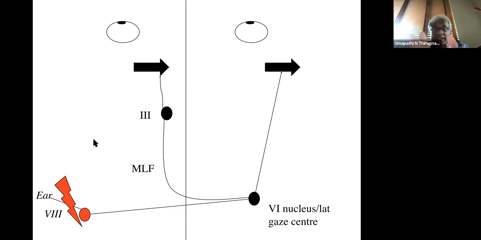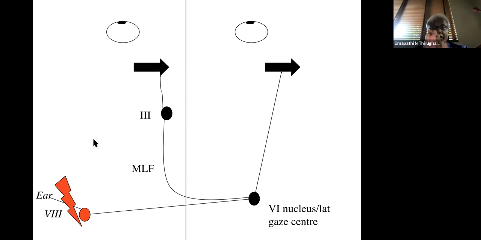Now, the moment I finish doing that and I continue talking to you, what happens to this imbalance between the two? It's still there, right? This guy is still firing at basal rate, but relatively more than this one, which is firing at 0 rate. So now my eyes are still going to get the signal as if my head is turning to the right. So my eyes are going to move to the left again. Then I'll be wondering, hey, why am I looking at the wall again? I should be looking at the camera. So I'll bring it back to the camera.